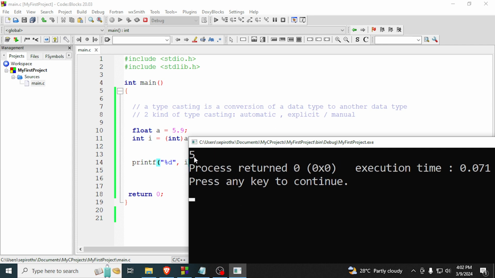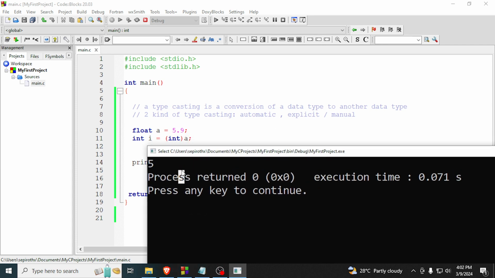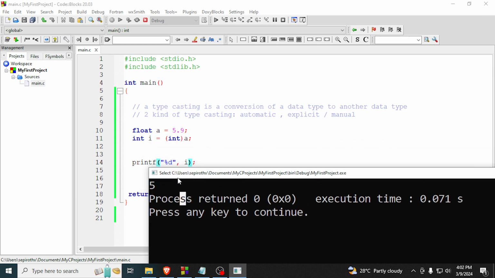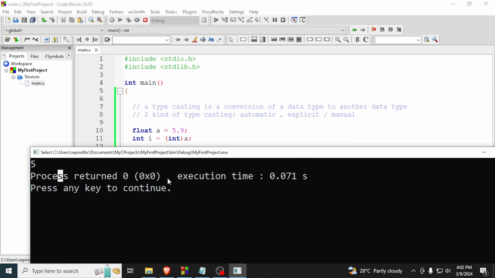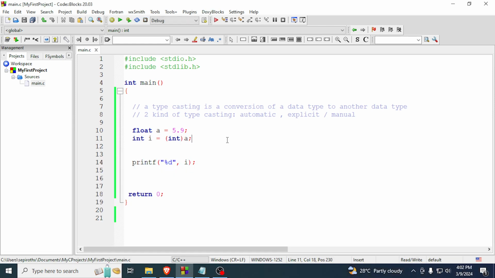The whole number 5 has been passed as an output to the printf function, and 0.9 from the original data has been dropped off. That is due to the explicit type conversion, because the integer data type can only hold integer values, whole numbers without decimals, from negative numbers up until 0 and up until the highest number a variable can support. Explicit typecasting.